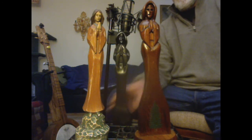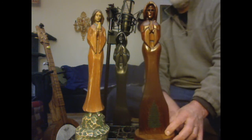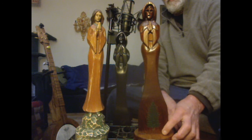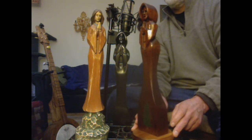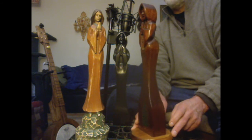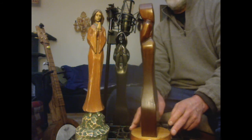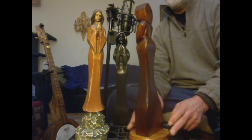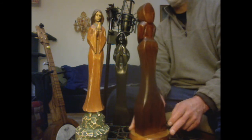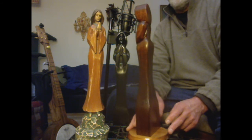Then I carved this one last week. This one's made out of a 2x4 of western red cedar green wood. Green wood is a tree that was cut down recently — it still has a lot of moisture in it. It has pluses and minuses when it comes to wood carving or woodworking in general. It's easier to cut and easier to carve, but it doesn't hold detail as much as wood that's been dried out.